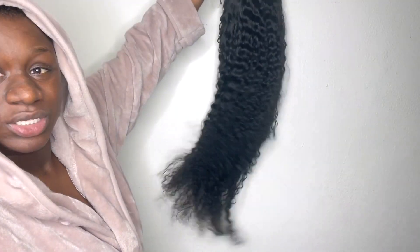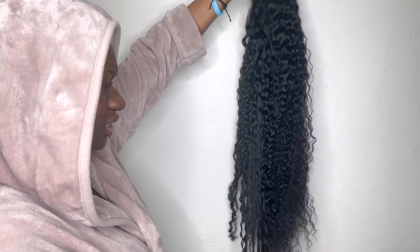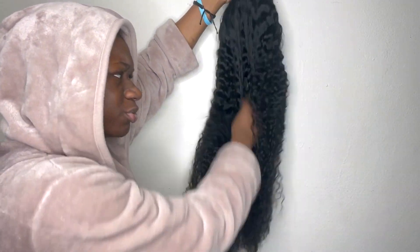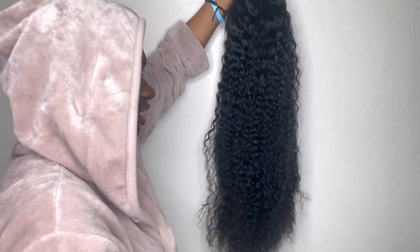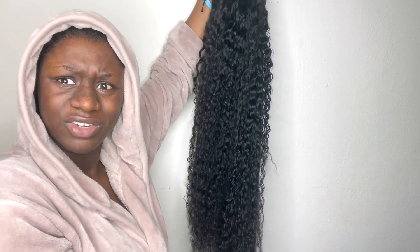Ali Pearl is also another company that I've put in my top five, for sure. This looks really nice. Let's check the shedding before we go any further — this wig is 200 density. The direct link I've seen for this wig was actually pretty affordable; for HD lace this is more than affordable. HD lace ain't cheap — on certain websites you click HD lace and it's like a whole extra fifty dollars.